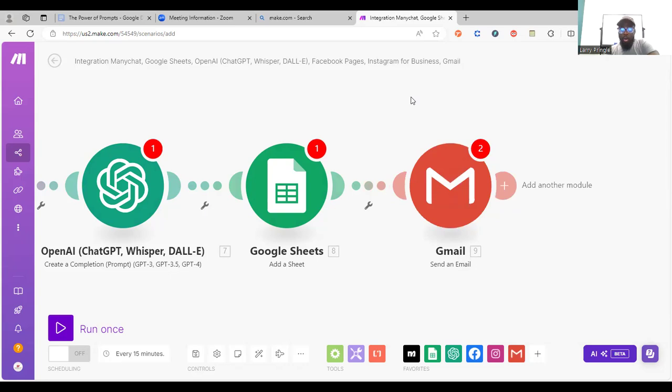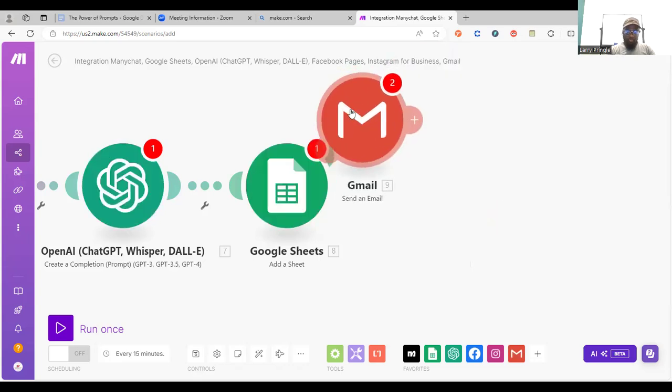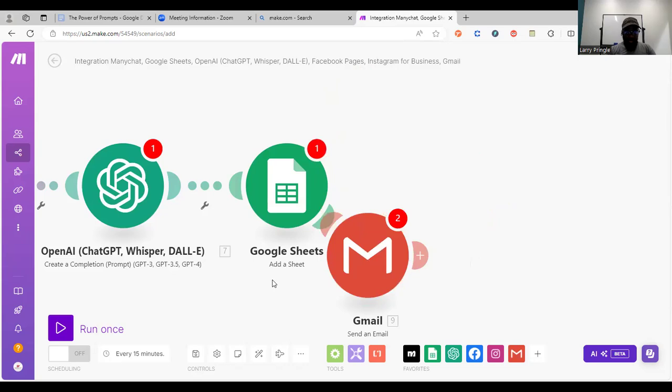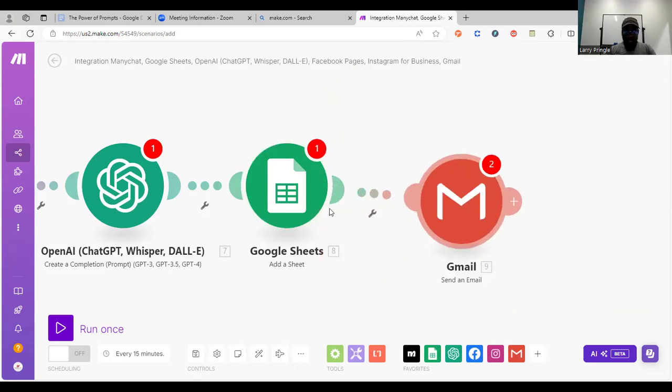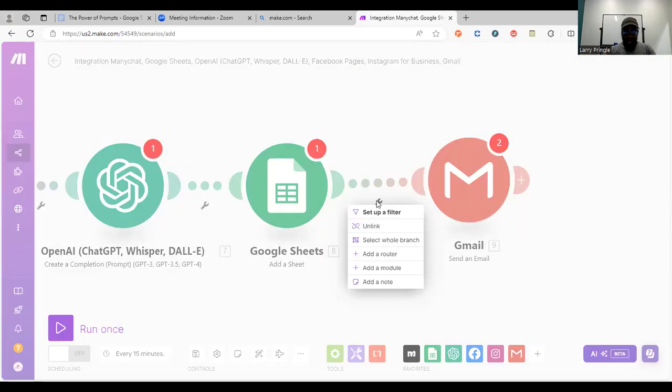So any way you want to set up a workflow, you can design it from here from Make. And this is so crazy, and you can automate all of this. So you can move these if you want them to go down, and maybe you want to build it a little wider. The little wrenches right here, you might want to add, unlink it. You can unlink it. You might want to select a whole branch.